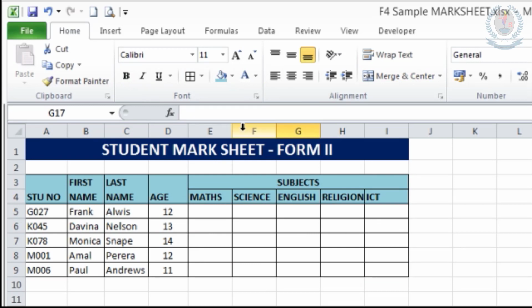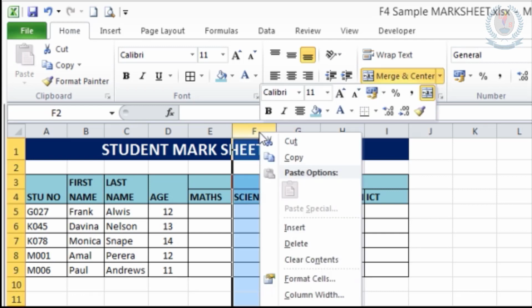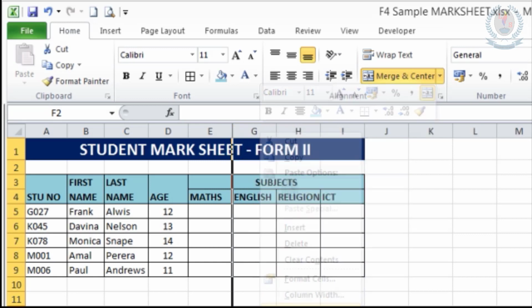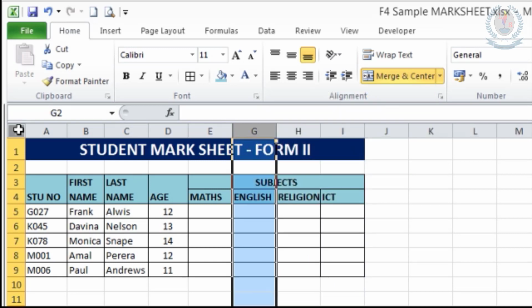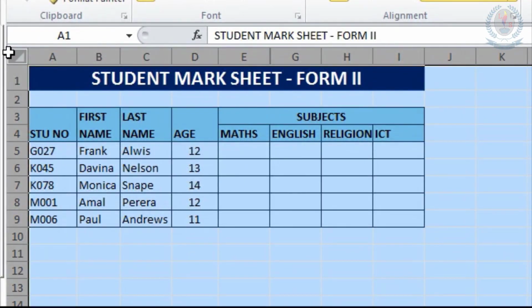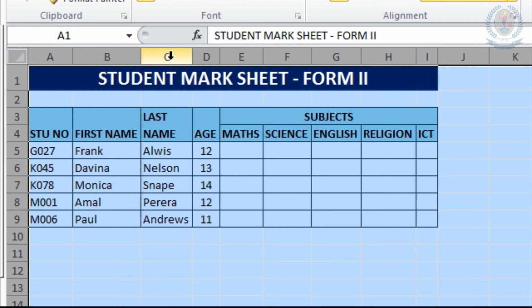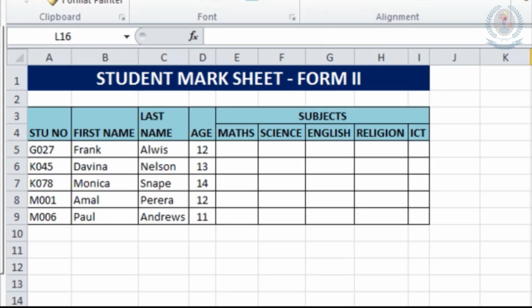If you are thinking you want to hide this column F, you can right click on the column F and click on hide. Then you can hide that. Then if you want to take it back, highlight all the columns and rows using the sheet selector, then double click in between to unhide the hidden columns. Let's move back to the presentation.